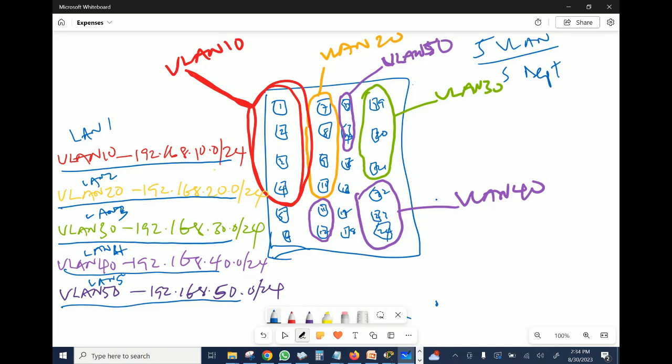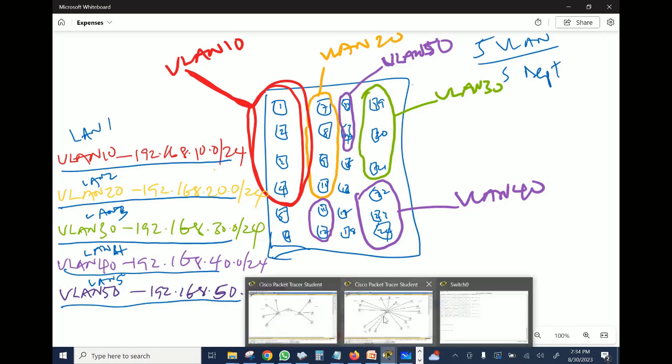How will you know? This particular third octet is what makes the addresses different from one another, for them to be in different networks. So they are all in different networks. If you don't understand this computer addressing, you might not understand what I'm trying to say here. Go and watch my lecture on computer addressing, for you to understand how these IP addresses are represented. So let's go and implement this.